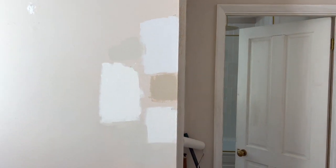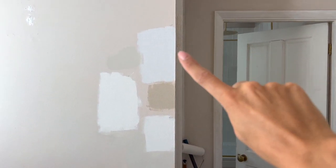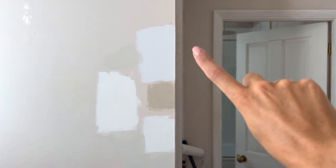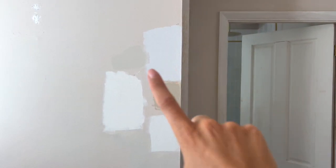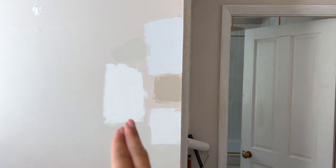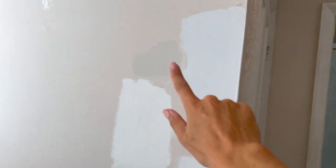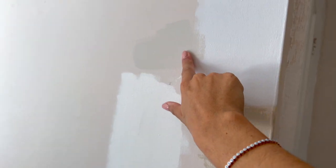I didn't want to go for a cold white, which this one felt a bit like it has a blue-grey undertone. It's a bit too cold. And this one, the jasmine white, was a bit too warm. So I went for timeless, and I think it will match really well with the skirting board and paneling colour. So we're going to use that.